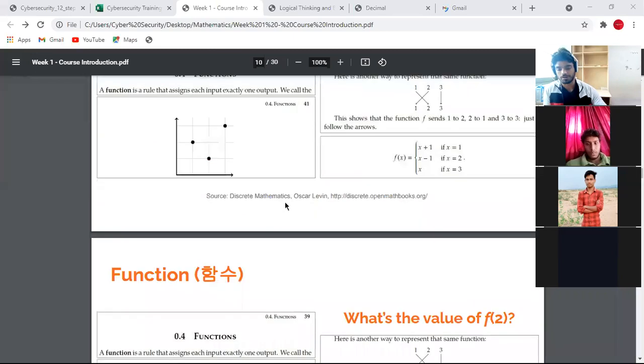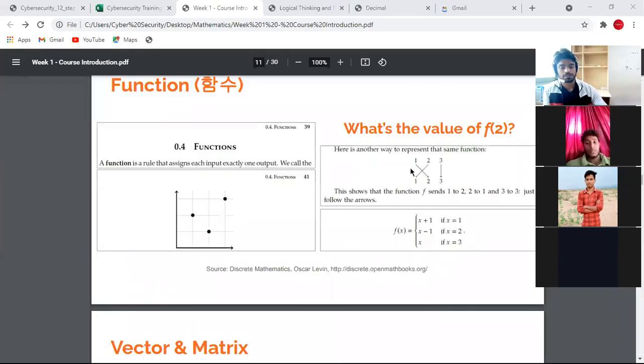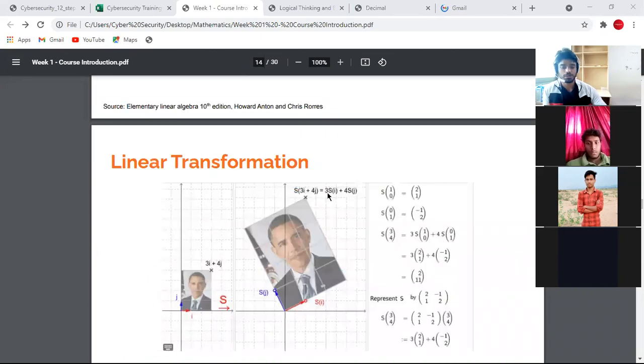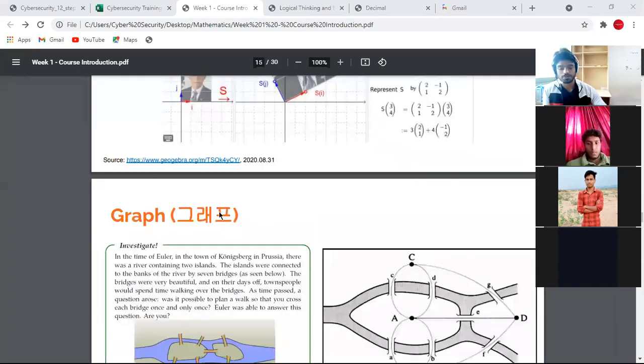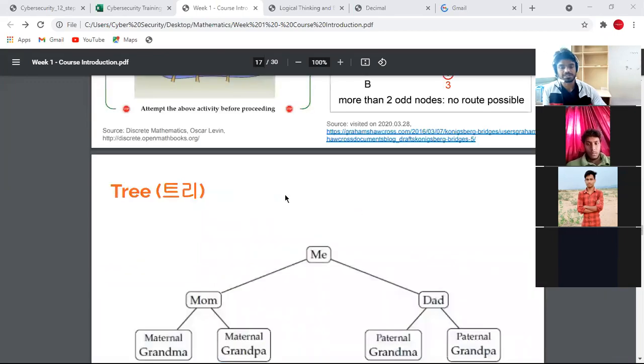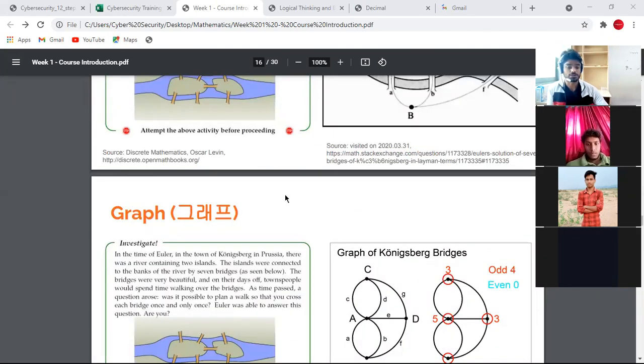You should know the values of the functions, whatever increase or decrease they work upon. Then vectors and matrices, linear transformations, graph structure, trees. These are the basic chapters of your mathematics, which you should be proficient in.